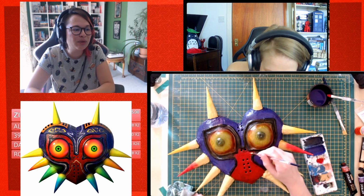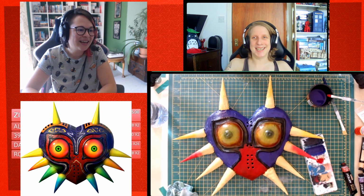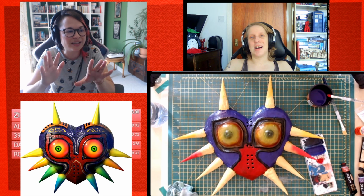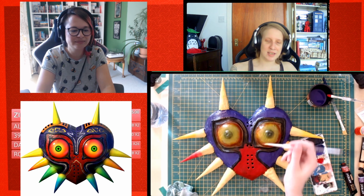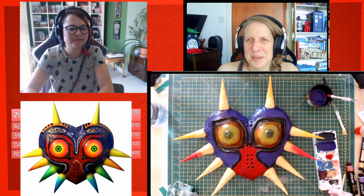Right, how's it going with you? It looks good. It kind of looks better now that the purple's on it. The eyes look slightly less terrifying. I think they'll also get less terrifying once we do the green centers. I hope.